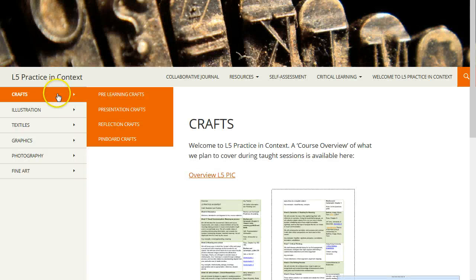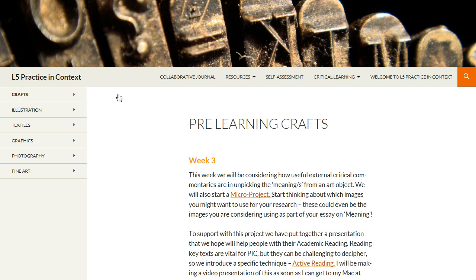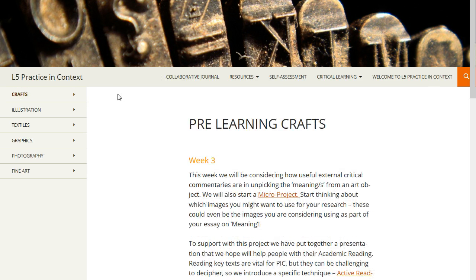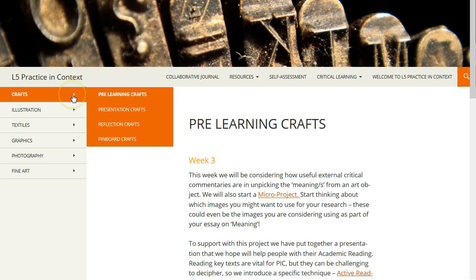If we go now, we can see there are 4 subsections. Now pre-learning is information about that session that will be put up before the session. So if you have a lecture in particular, you might want to go and look at the notes, you might want to go and find out an overview of what we're going to be covering. So that gives you a chance to read around the subject and think about the subject, prepare for the session. So that's under pre-learning and that will go up the week before the session.